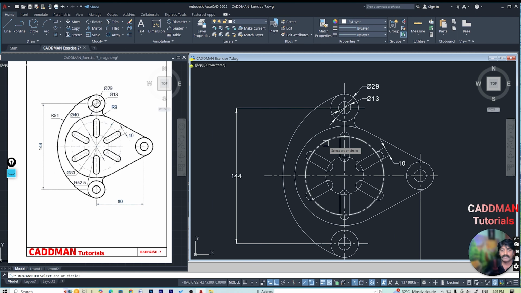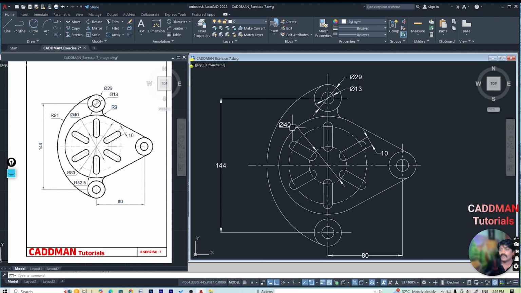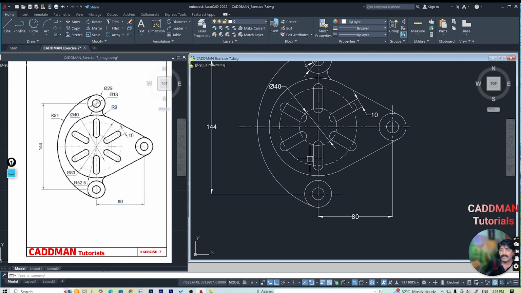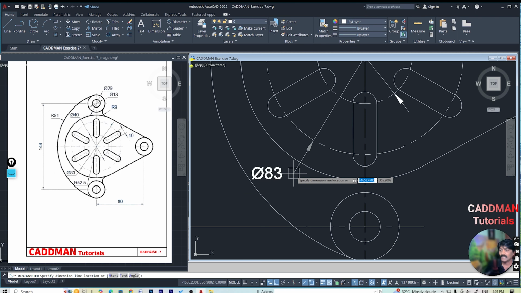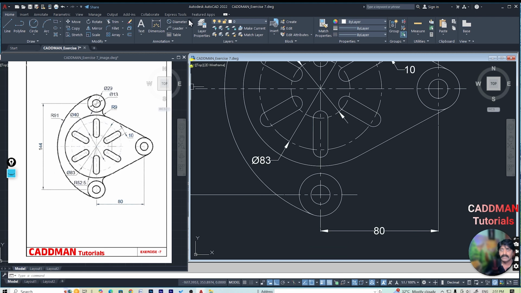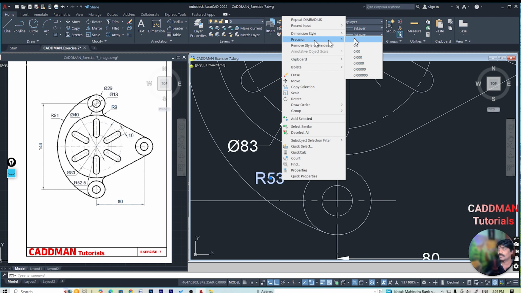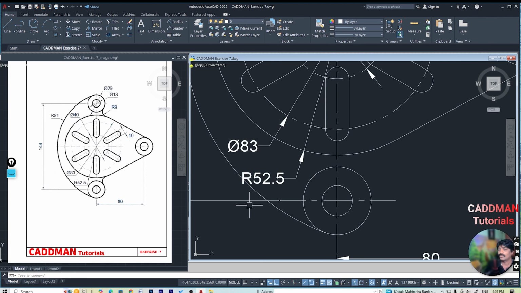Then the diameter of this inner circle, dia 40, and the diameter of this bigger circle 83, and now we'll go for radius dimension and give this bigger circle radius as 53, but right click, go to precision and give 1 decimal for the precision.